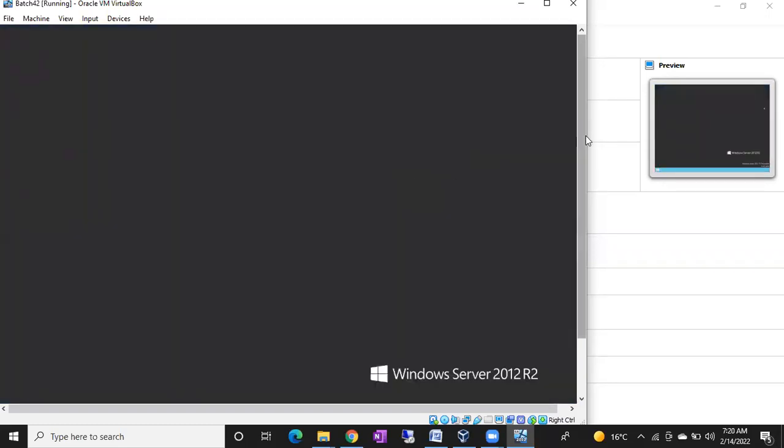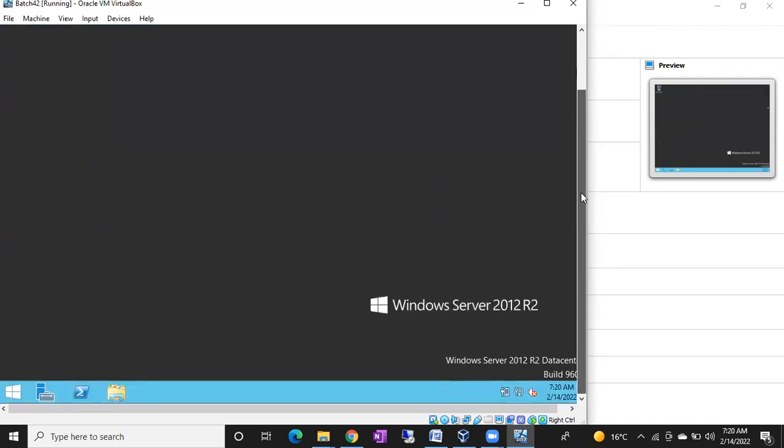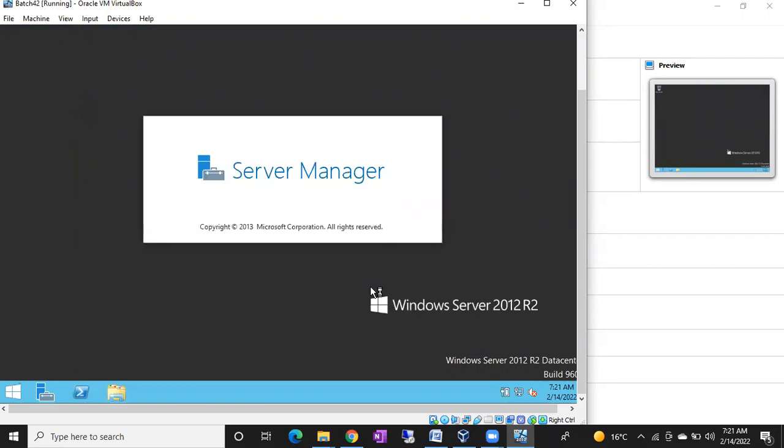Yes, if you are connected through mobile hotspot and all, the network will be poor. So sometimes your virtual machine cannot detect the network settings. That's why your internet connections do not work and you are unable to connect to the server remotely. If you change the network and all, definitely it will work fine.